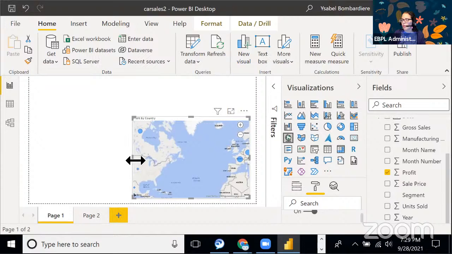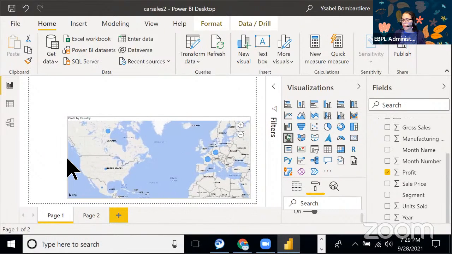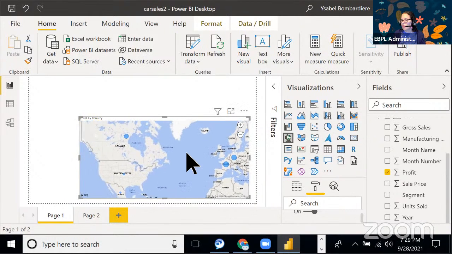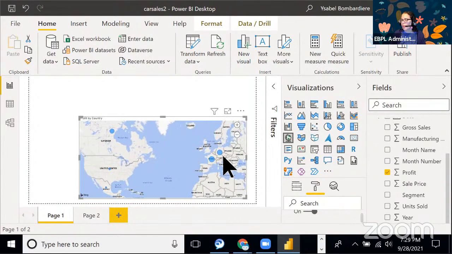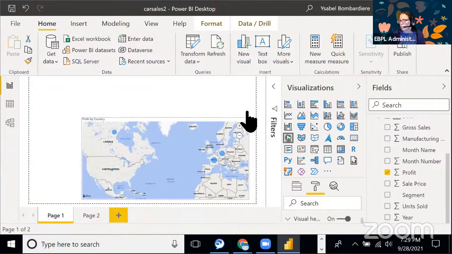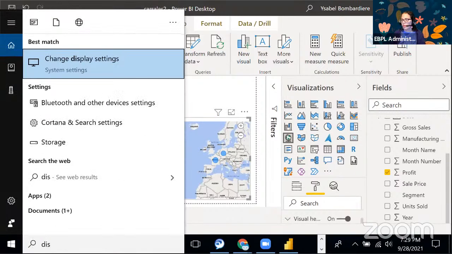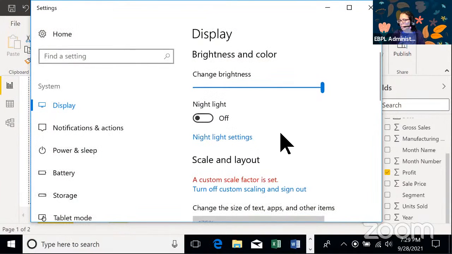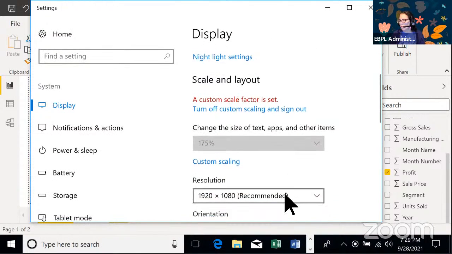So when you click the zoom buttons, you can actually interact with the map, and now you have more control over the map. And now you can actually focus on the area, because there are a lot of parts of the map that you don't care about. And then the bubbles, which are here, you can change the size of the bubbles. But I'm not going to be able to do that too much because of the scaling. Let me see if I can change this scaling. No, it's not going to let me do it.